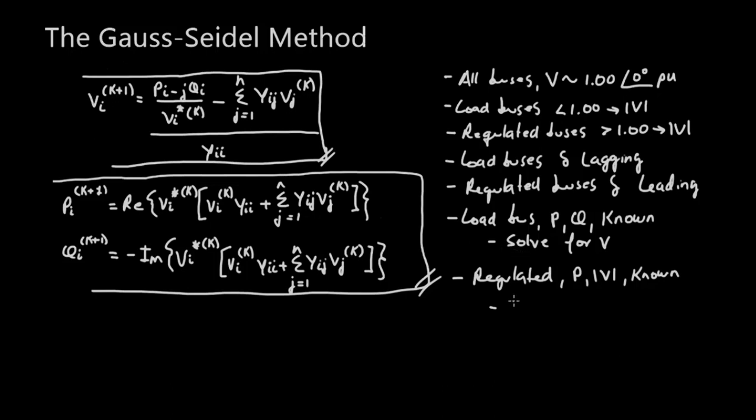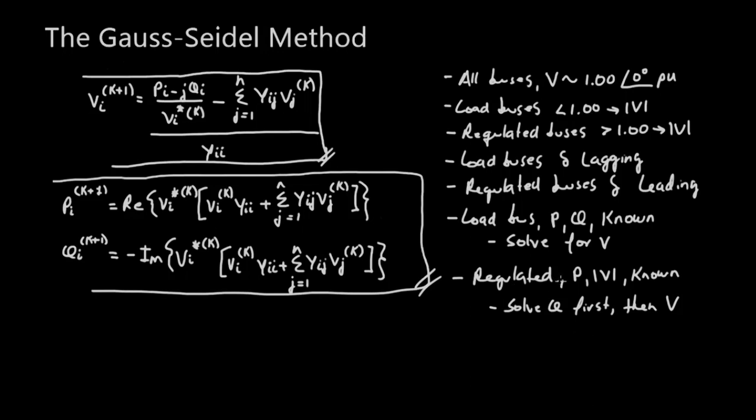So I'm going to say solve Q first, then V. And V again is, you know what the magnitude is, but you need to solve this equation to get the angle. Now when you do that, again, since you know that the voltage magnitude is going to be a certain value, you know that value already, then when you calculate V using this equation, you're going to retain only the imaginary part of that solution, and you're going to calculate the real power using this equation.